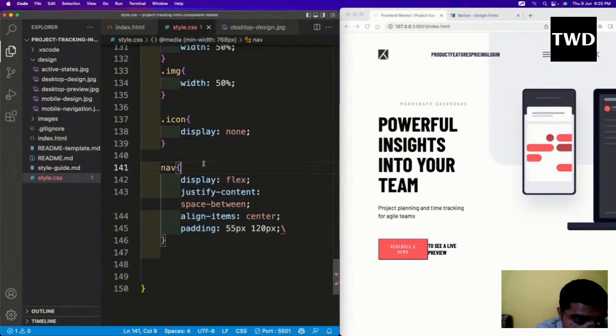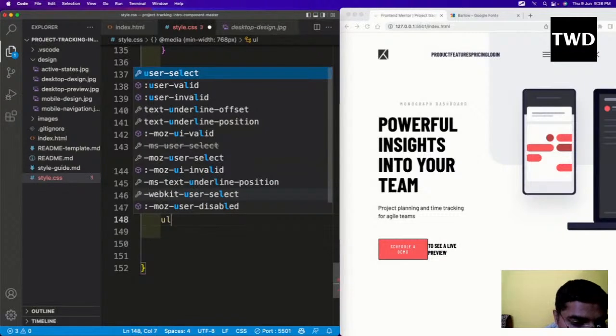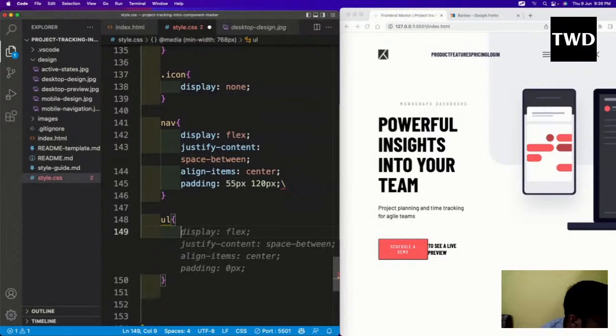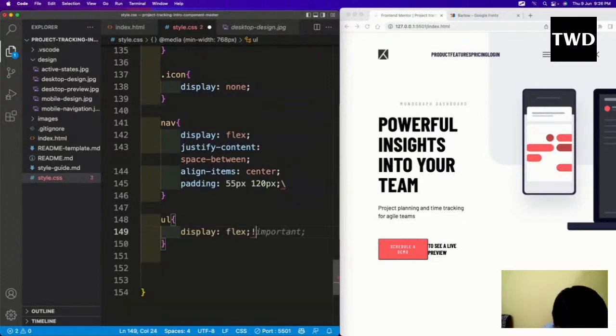Justify content space between and align item center. So now we'll have the unordered list, and in this we'll have the display as flex.